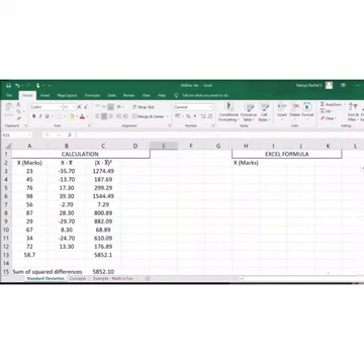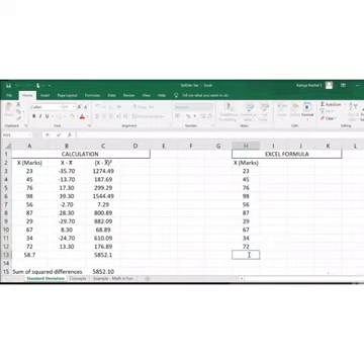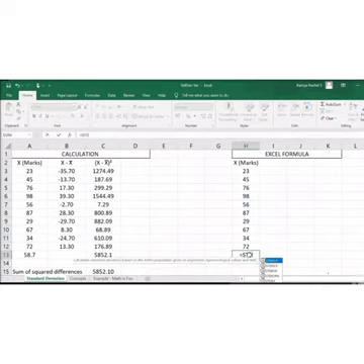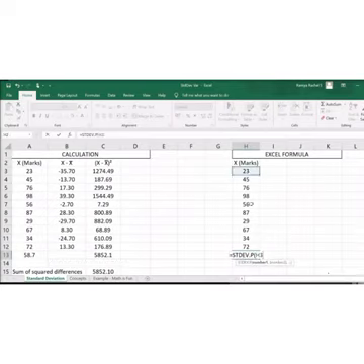Now let me tell you how to do that with one simple Excel formula. First of all, we have here the x values, which are the marks of 10 students. The formula to calculate standard deviation using one Excel formula is this: equal to STDEV.P. Dot P represents the population standard deviation. Now click open bracket, select all the x values, close bracket and press enter.